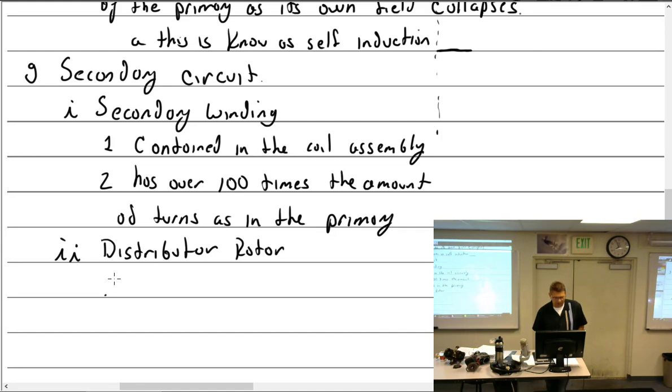It comes out of the high tension tab, goes to the distributor rotor gear. But how does it get from that high tension tab to this rotor gear that's going around? Carbon brush.